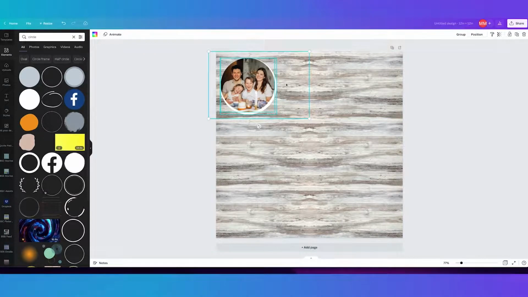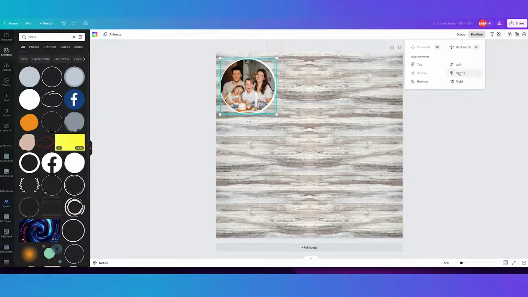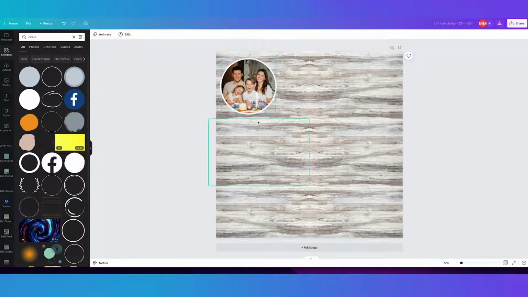So if you just make sure that you've only got these 2 elements selected, and then you go to middle and then center, that's going to make sure that these 2 items are centered with each other. So then that's separating the photo from the background a bit more. So it's giving you a bit more contrast between the 2.